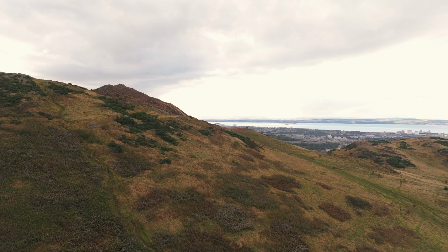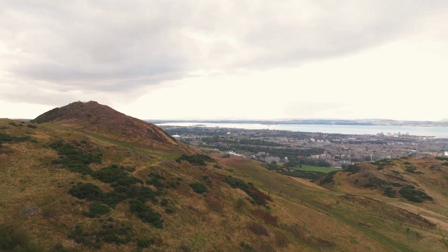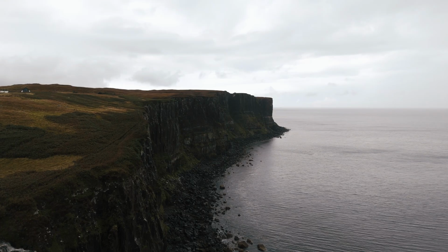So that is a huge plus, especially because in the terrain of Scotland, you're seeing a lot more openness. There's not a lot of tree cover. There's not a lot of things that would hinder you, unless you go over the side of a cliff or, you know, the coastline.